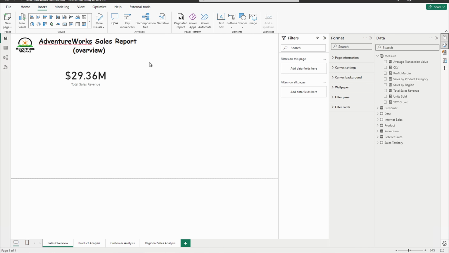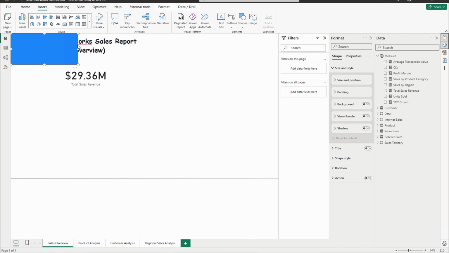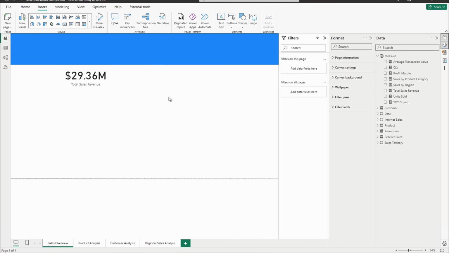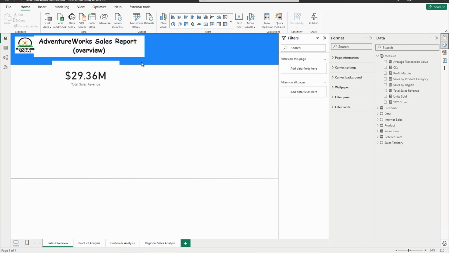Also, if you would like to add some lines or some kind of shape over here, you can do that. For example, I can come here and I need this. This one, I can use it as a background over here so that it does look good. Now, you see my title has gone behind it. So what I can do, I can come here, I go to the formatting pane. Here you would get different options: bring it forward, bring it back, send it backwards, or align it. So I'm going to say send to back. And now if I click over here, I can see that.